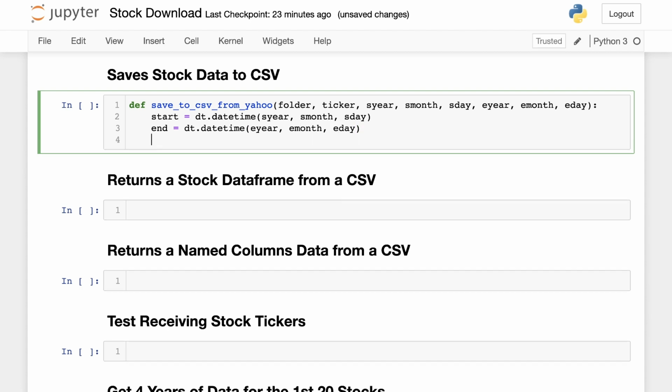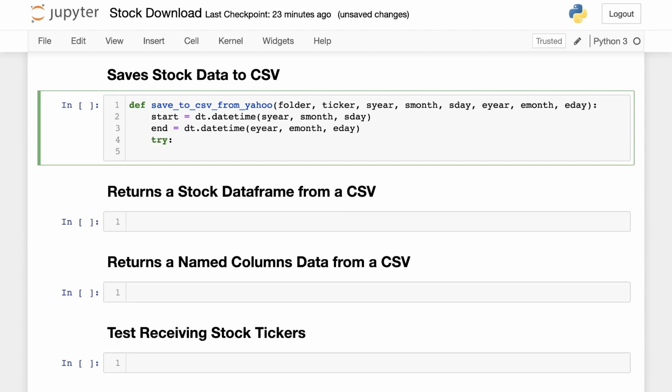So there we are. Now what I need to do is go and try to read this data from Yahoo. There could be some exceptions, and that's the reason why we're using a try block. It's going to be very important as we download this data that we get some information on the screen saying, yes, we're trying to download the data, calm down.